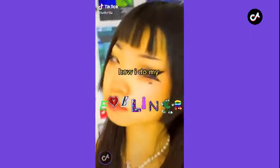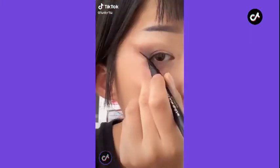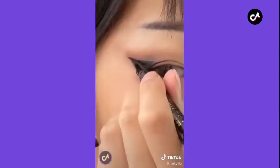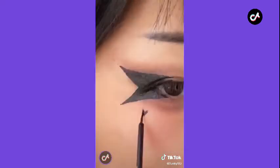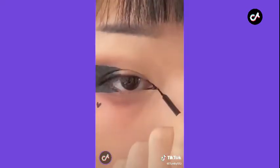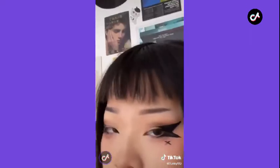So this is how I do my eyeliner. First, make an outline of how big you want it to be. Make it kind of small at first in case you mess up, and then you fill it in. And then you just make the thing go downwards and you draw a shape and you do that. And that's what it is.